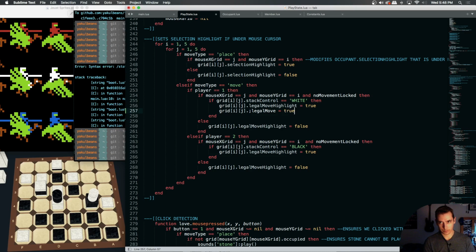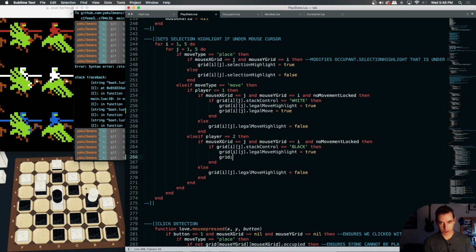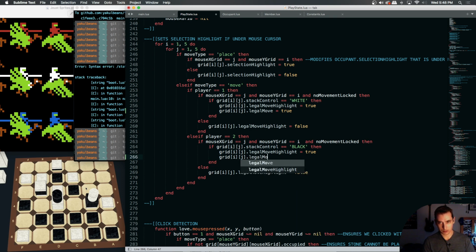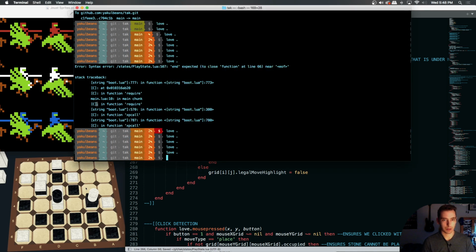And then here we also need to say legal move gets true. Now this, if this doesn't allow us to render the initial highlight before we're locked in on a move, then we're gonna have to figure something else out.